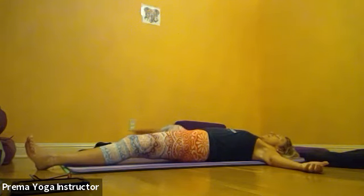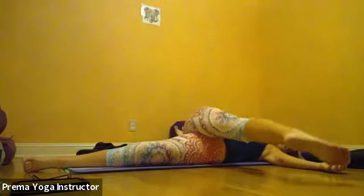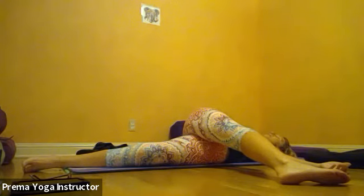All right, inhale that right leg up towards the sky, exhale across the body. Arms are out in a T, head in a comfortable position, and breathe here. Again, nice deep breathing in the twist. A little massage to the internal organs.